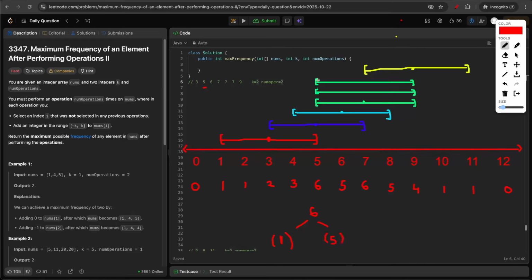So we can see we have 6 numbers. In that, only this blue one number is originally present, and the remaining 5, which is this, and this, all these numbers are modified so that they will reach this 5. So 5 numbers are modified to reach the number 5. Since we have a limitation that we can only modify 2 numbers, out of this 5 we can only modify 2 numbers. So the total actual numbers that can reach 5 is only 3 because of this modification.